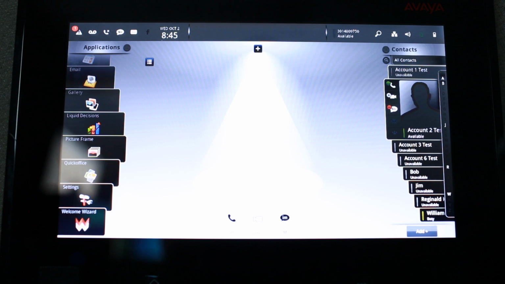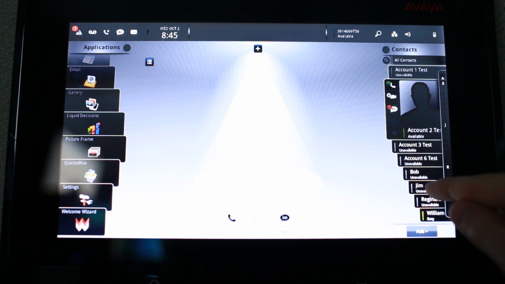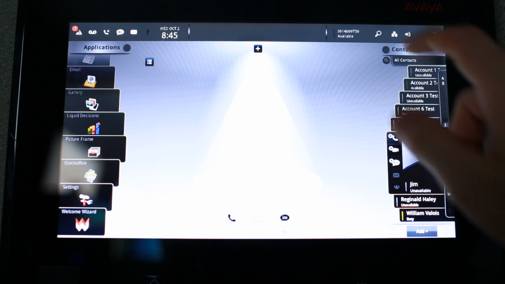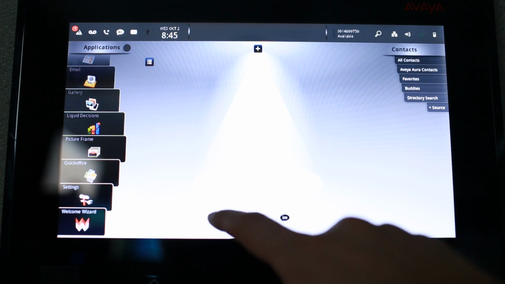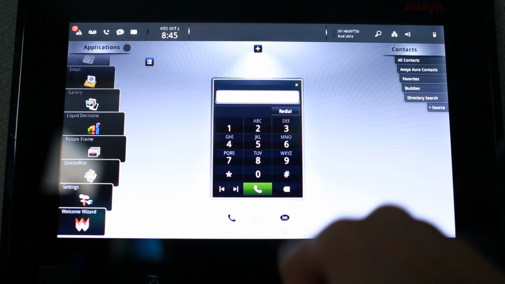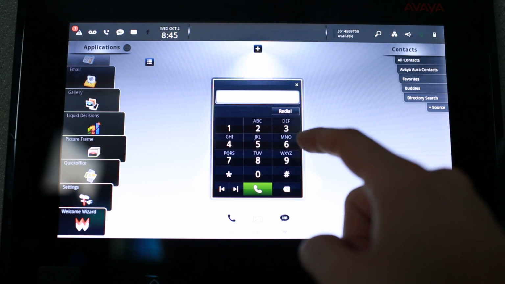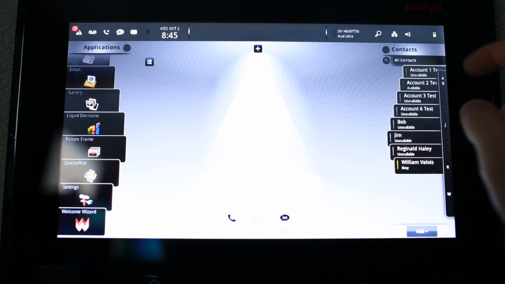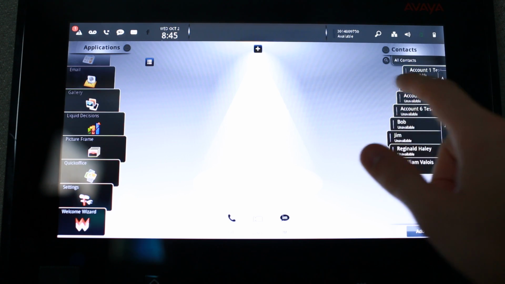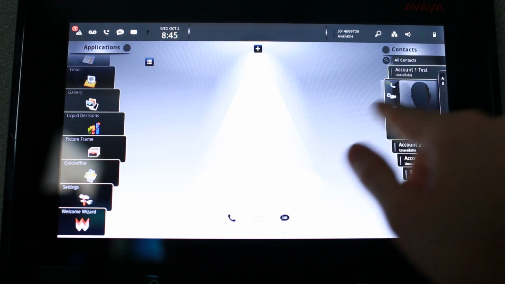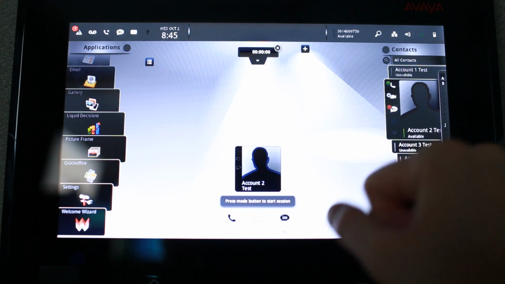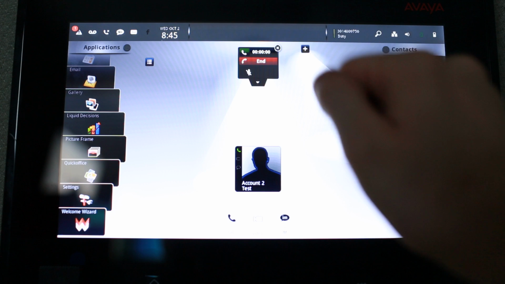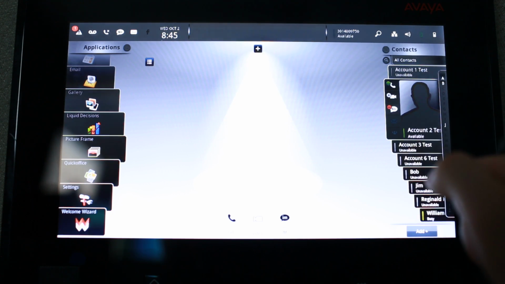To call, you have 3 choices. You can tap the phone icon at the bottom of the screen to pull up the dial pad and dial manually. Or you can call from a contact on the right side of the screen. You can also drag a contact's picture from the right to the middle and then select Call at the bottom. In the dial pad view, you must dial the 10-digit number and then press the green call button. There is also a redial button in the dial pad that dials the last dialed number.